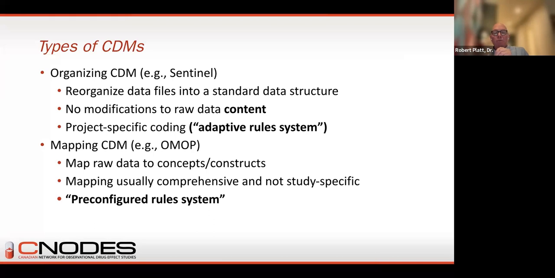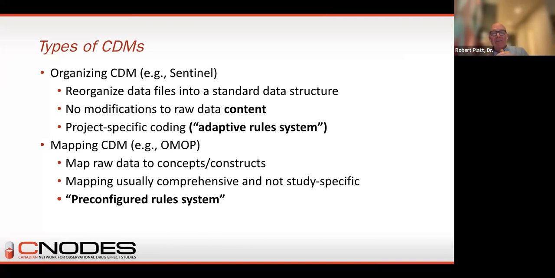It will require you later on, once you start a study, to take that raw procedure codes and create the actual variables you want to work with, so project-specific coding. A mapping common data model, and the OMOP common data model is probably the best example of this, maps the raw data to concepts and constructs. So it will first do that organizing step.